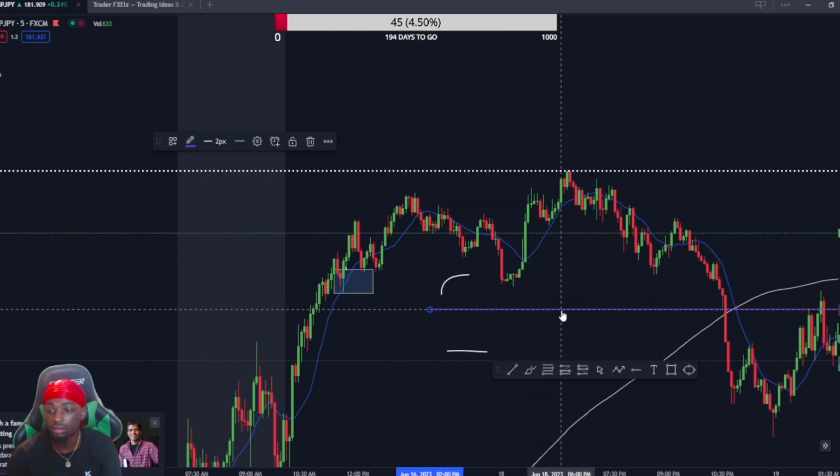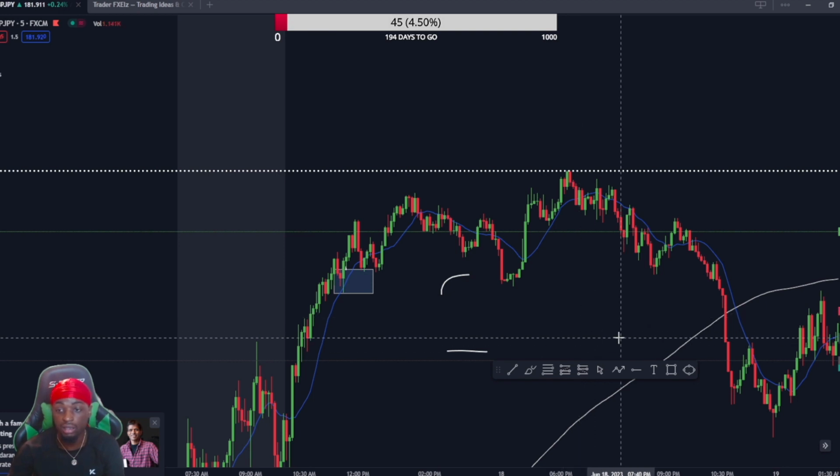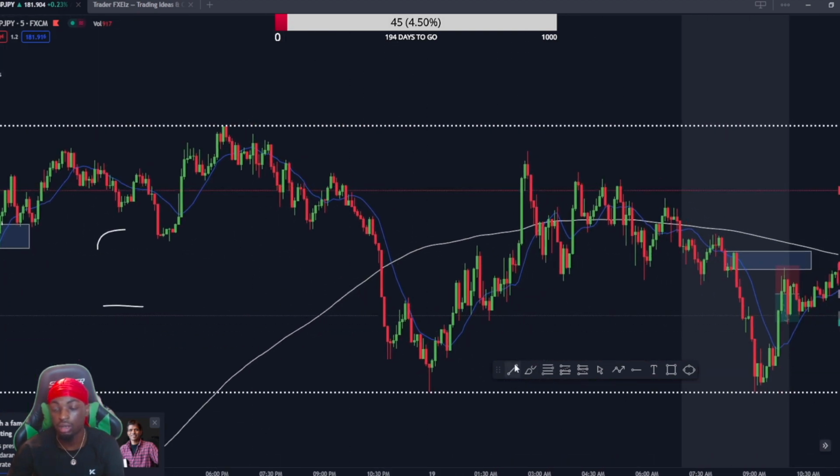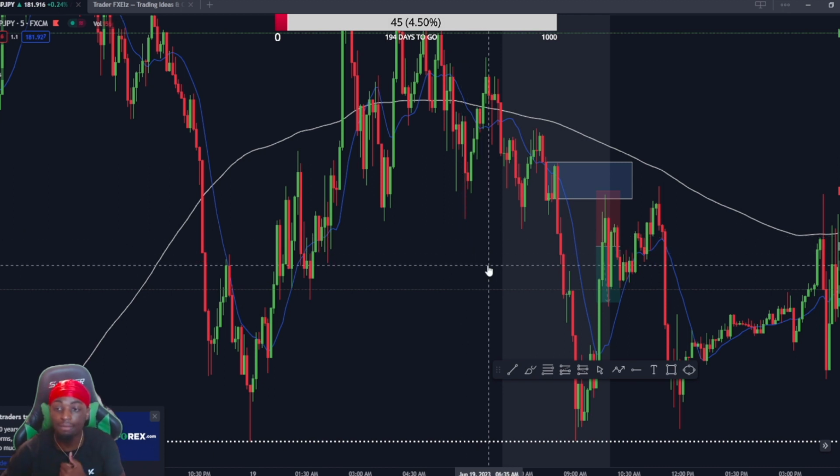Our next and final confirmation is breaker structure. All of my candles, all of my setups have to have breaker structure, no matter which direction. Sell, buy, bearish, bullish, it has to have a breaker structure. It could be a minor breaker structure, a major breaker structure. It has to have breaker structure in the direction that I'm heading.